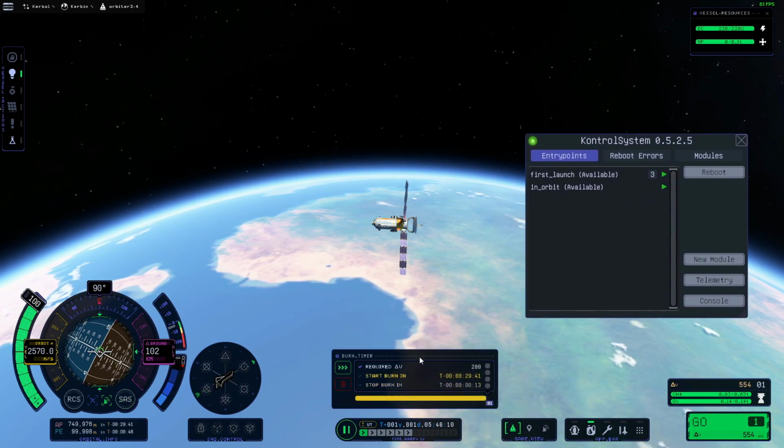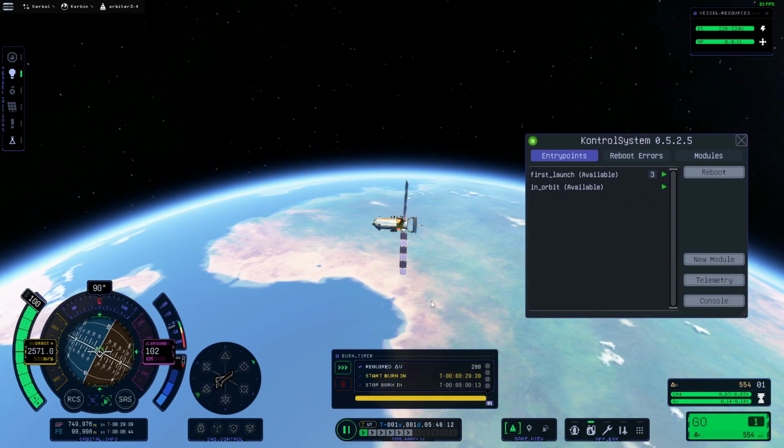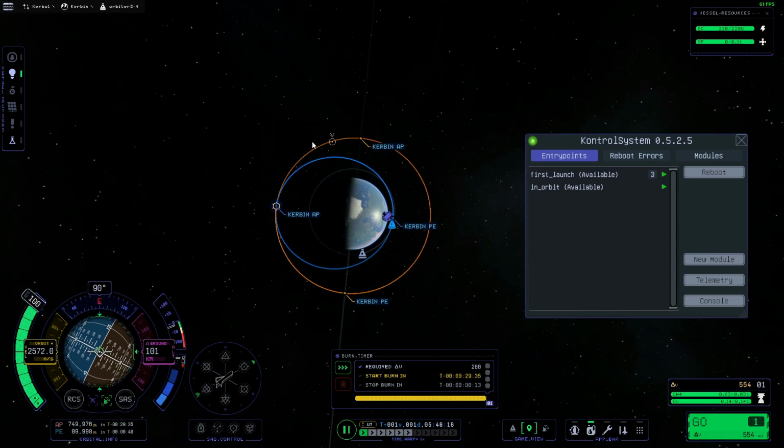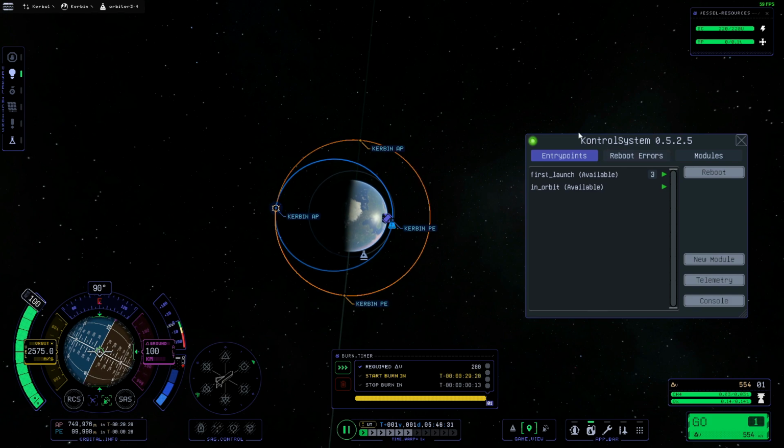So you see the maneuver has been created, and this is my new circular orbit. I'm not satisfied about the maneuver node here. I don't know if it's the fault of Kontrol System or KSP2.